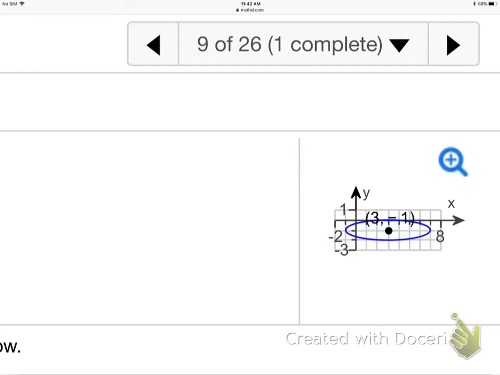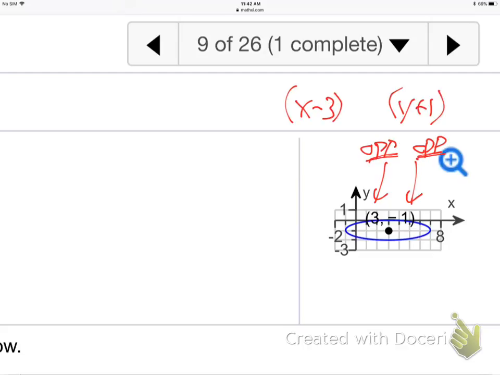It's the same thing here. Remember, whatever numbers are the center of any of these shapes, it's opposite, opposite, opposite, opposite. That continues the case all the way through. If you go up to Calc 1, 2, and 3 in three-dimensional space, you got these egg shapes that are 3D, and it's the same rule. It's just opposite of the center. So we know somewhere in our formula we're going to have an x minus 3, we're going to have a y plus 1 with parentheses somehow in our formula. Does that make sense?